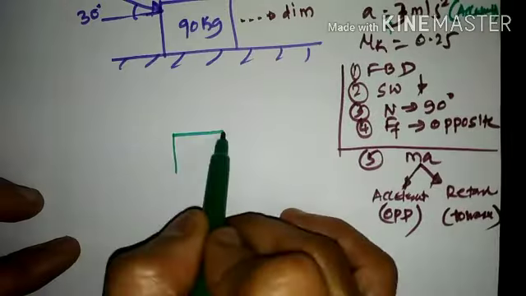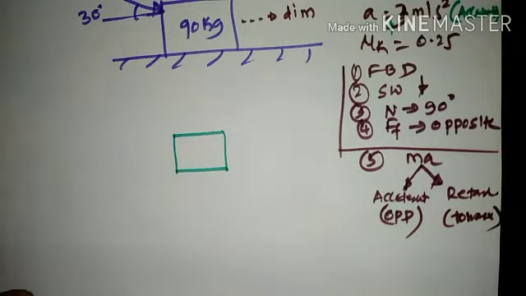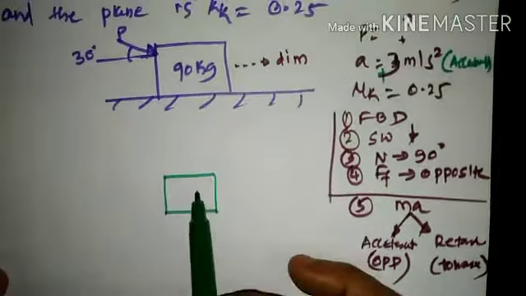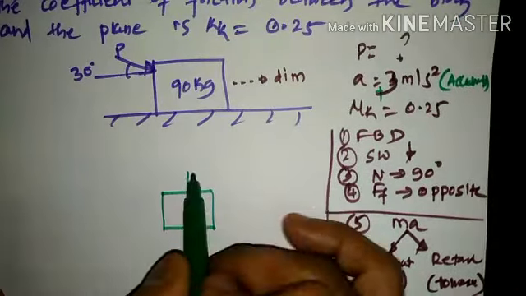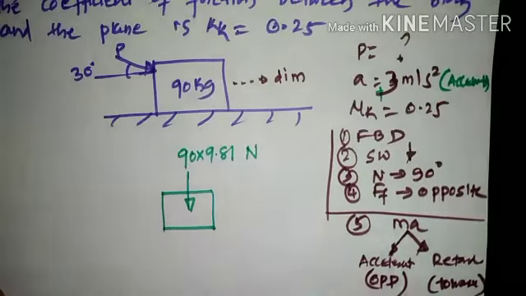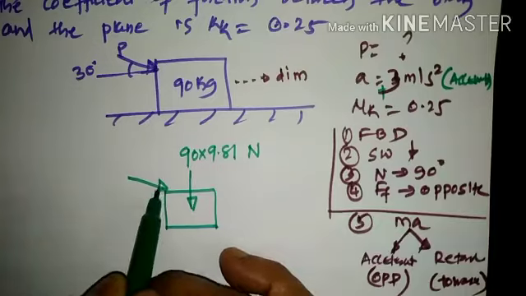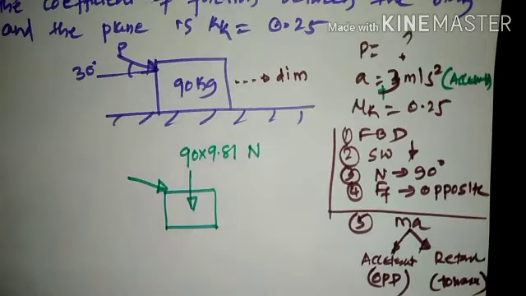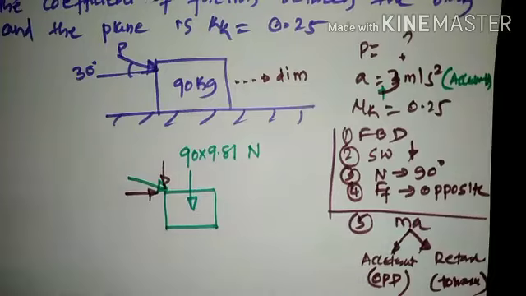So if we happen to draw the free body diagram, the free body diagram is nothing but the isolation of the body which is in contact with the surfaces and then representing all the forces acting on the body. Now forces acting on the body are 90 kg, converting in terms of weight, which is nothing but 90 into 9.81, in terms of Newton. Then force P will have a resolution force component along the vertical direction and then along the horizontal direction.